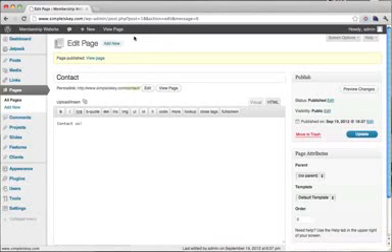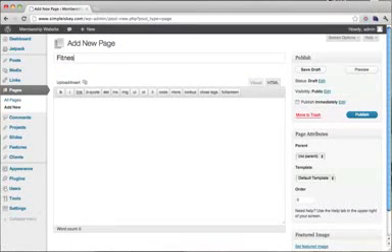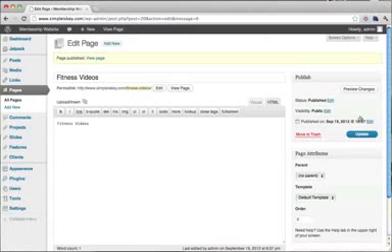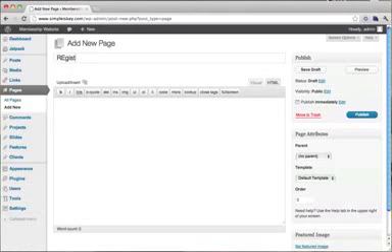And we're also going to have a fitness video page. So we're just going to go Fitness Videos. This is going to be our membership content here. So we'll just put Fitness Videos. We're going to publish that. And we're also going to have a register page. So people are going to be able to register and pay for the content. So this is the register page.